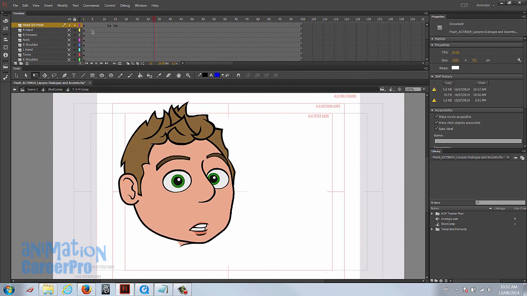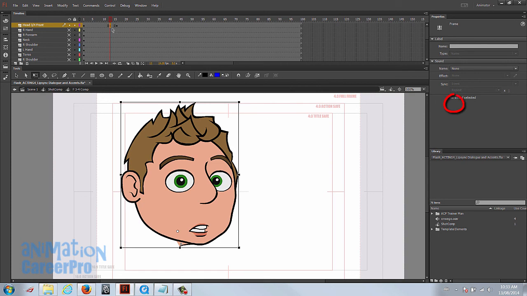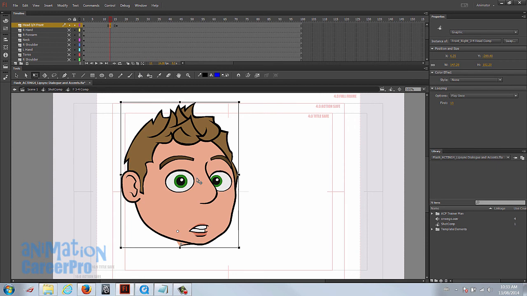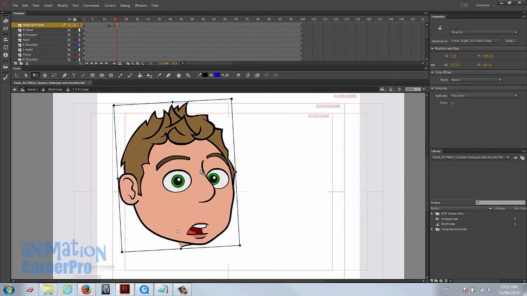"Everyone signed? Yes." Okay, now one really important thing you have to remember in Flash as well, I think I explained it in the last class, but when you put keyframes now on the head, because we have animation playing inside the head, you put a keyframe on the head, you select the key, take a look at the frame number you're on, so this is 13. If you select the symbol, and then look in the properties, this has to be on 13, this has to match this number. Then we go to the next key, check out frame 16, select the symbol, and we have frame 16.